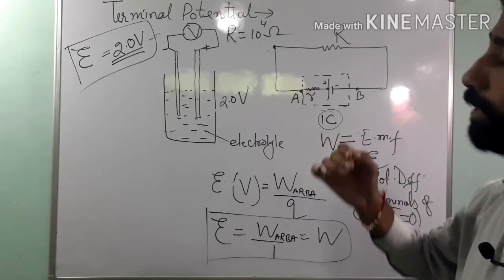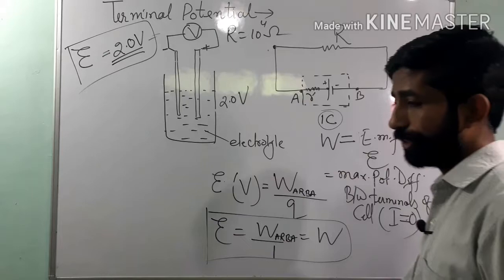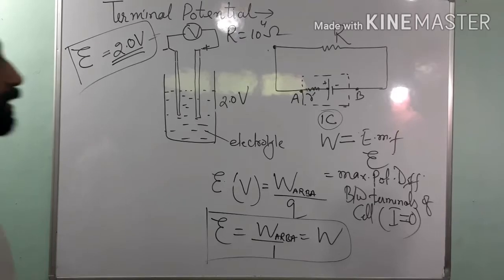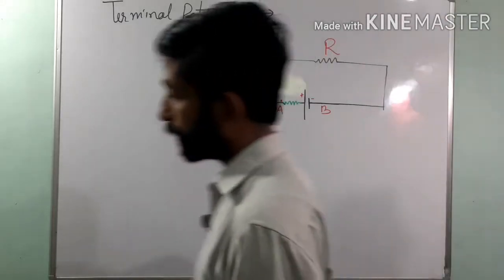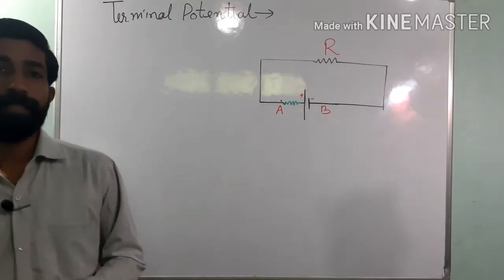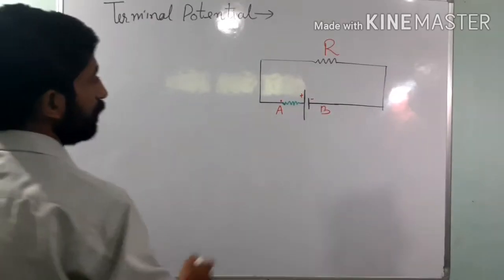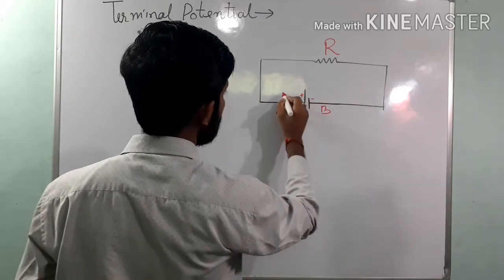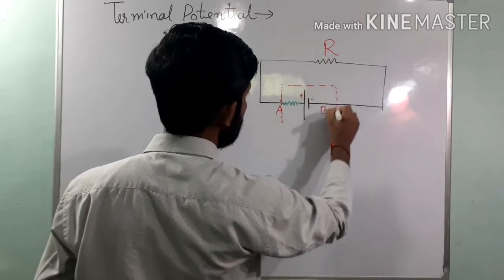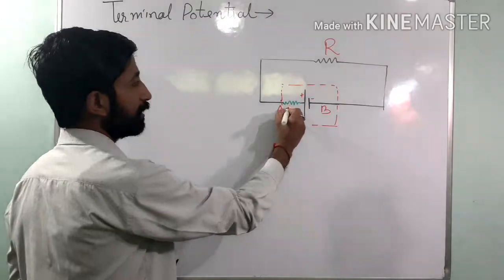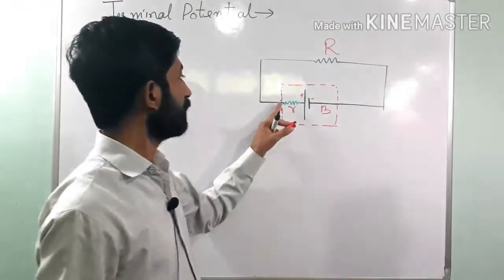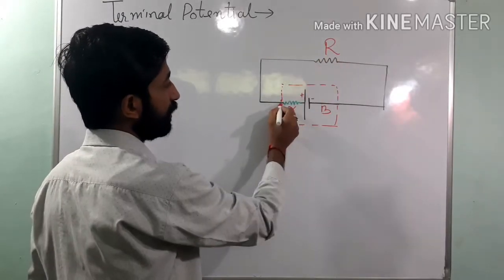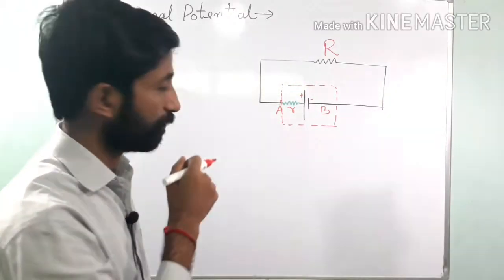Now, we shall discuss the current topic, that is our today's job, to establish a relation between the terminal potential and the EMF of a cell. So, we have the circuit for the job today, and that is the terminal potential. Now, these are the terminals of a cell, and this small r is the internal resistance of the cell, and these are the two ends, and the ends of this external resistance are connected to the battery.